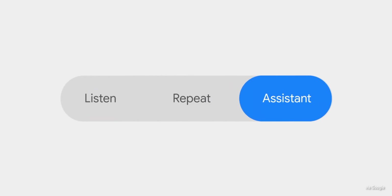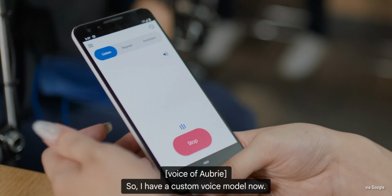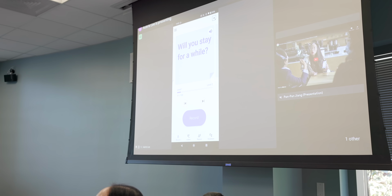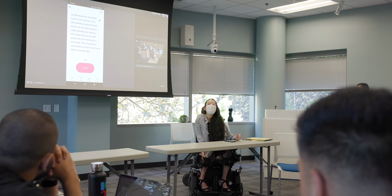Some of the other stuff that we saw today in regards to audio is another thing that's being done on device that can help people who may not have normal speech, but can still be easily understood with some of this stuff. That's the real world practical benefit. When you train these neural networks, it makes a big difference, and we're starting to see a lot of this stuff come out.